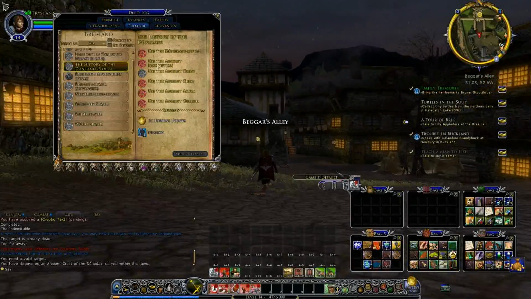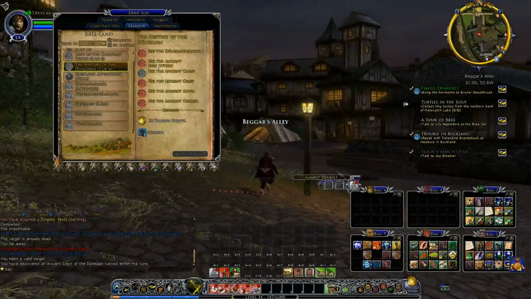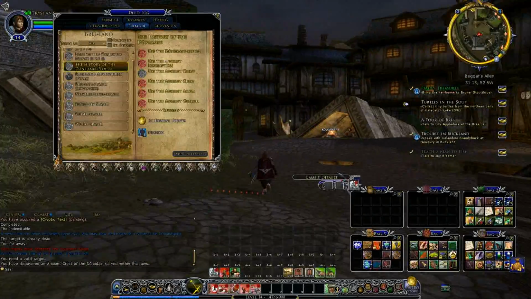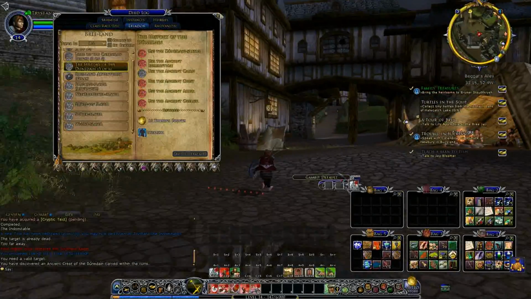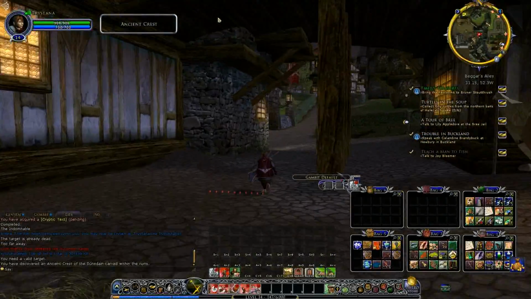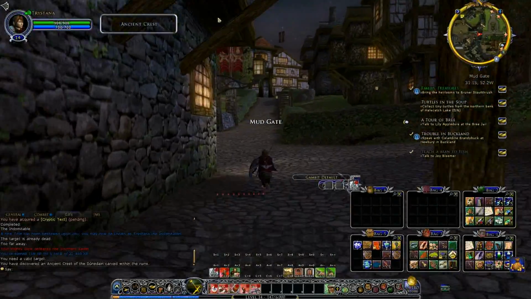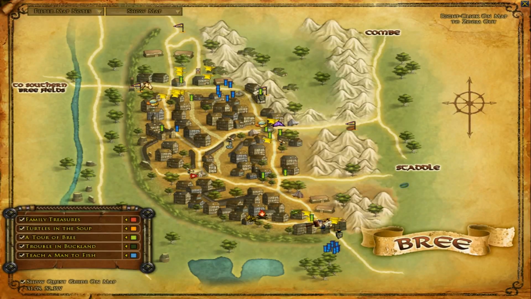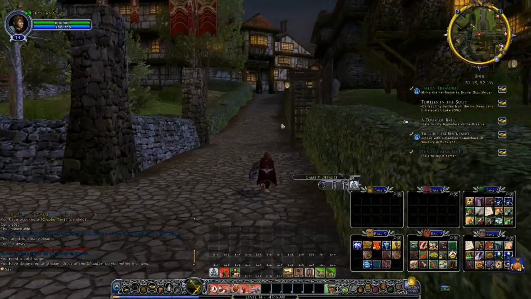History of the Dunedain, we've got a 5 of 6, we just need the Ancient Cairn. Which I believe is an archer, that one. I'll have to go back there at some point and see if I can get it. But for now we're going to carry on with our tour of Bree, so we're going to head east from the Mudgate and lag a bit while the map opens. So we're currently over here and we're going to go along this road and see what we find.